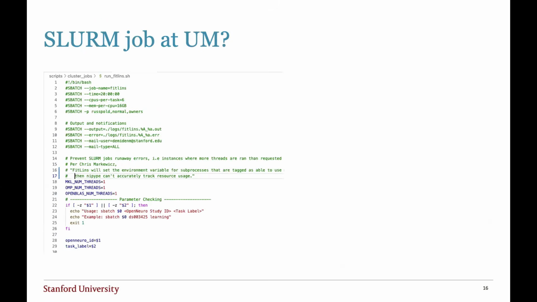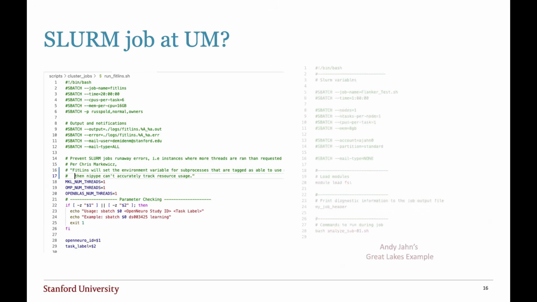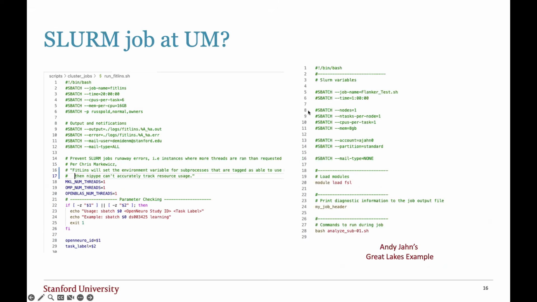Because not everyone's familiar with Slurm jobs or these sbatch jobs and how they may differ, here is what you need to update. Andy shared his example of a Great Lakes submission. Oftentimes you submit with an account and a partition, and I use that in mine. In my case, we only need a partition to run these jobs, which obviously you all would label differently. At Stanford we don't need an account name, but at your institution you do. So you specify the account, you make these two updates, and you're 70, 80% of the way there.